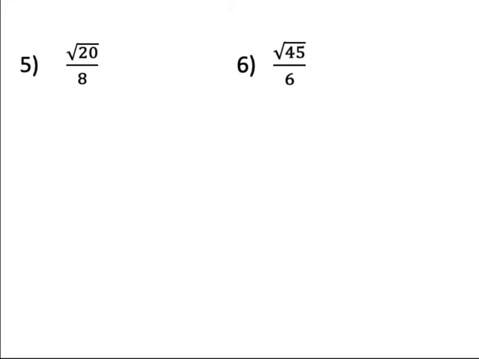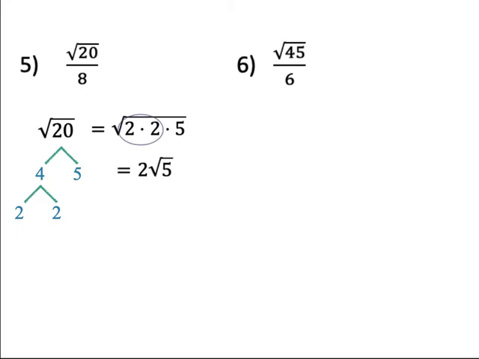Try the same process with question 5. Simplify square root 20. Square root of 20 should get you 2 square root of 5. So when you replace square root of 20 in the fraction, it looks like this. Now, when you focus on the normal numbers part, 2 over 8 doesn't divide perfectly, but 2 over 8 does simplify to 1/4.